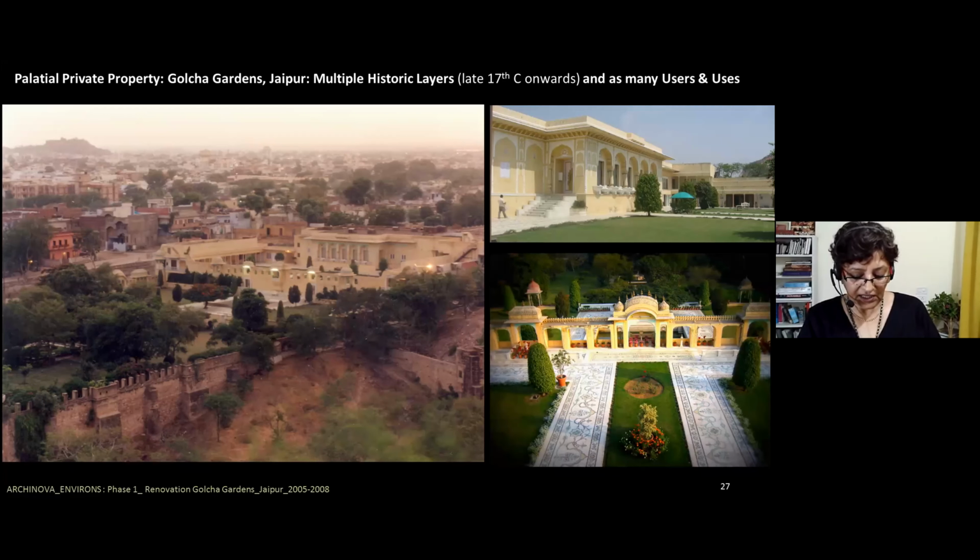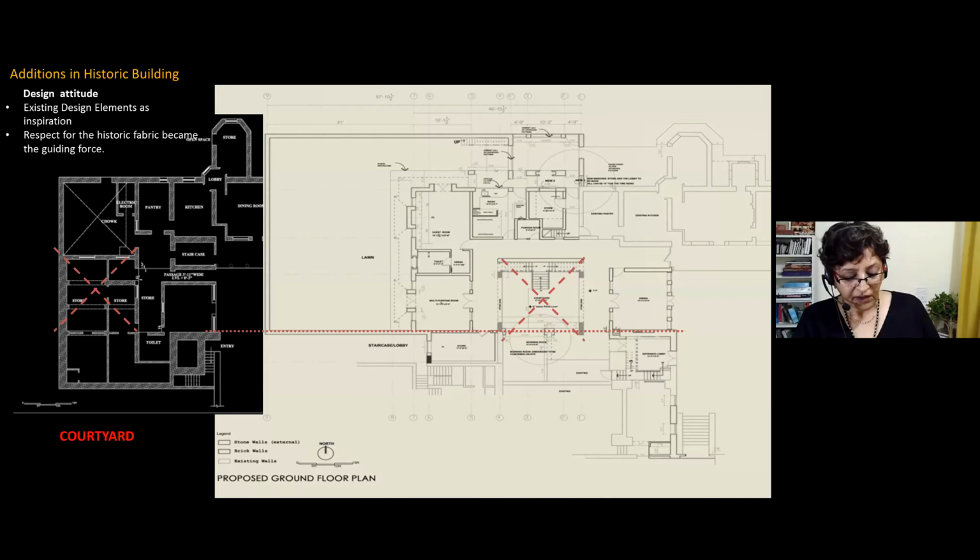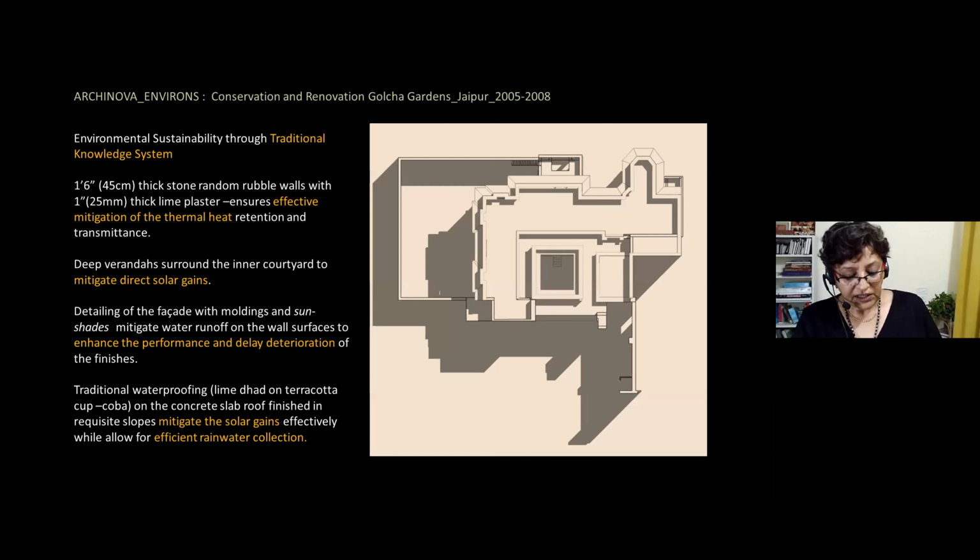The addition of 2 children to the family initiated the process of rationalization of the built fabric, as while there were several rooms, as you can see on the left, they were not livable due to lack of ventilation and light. The courtyard was created mindful of existing language, and rooms were wrapped around with deep verandas.